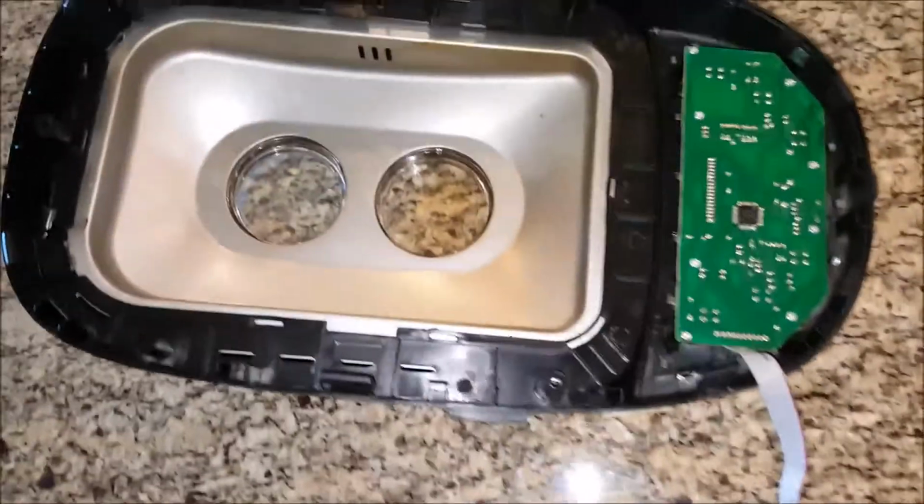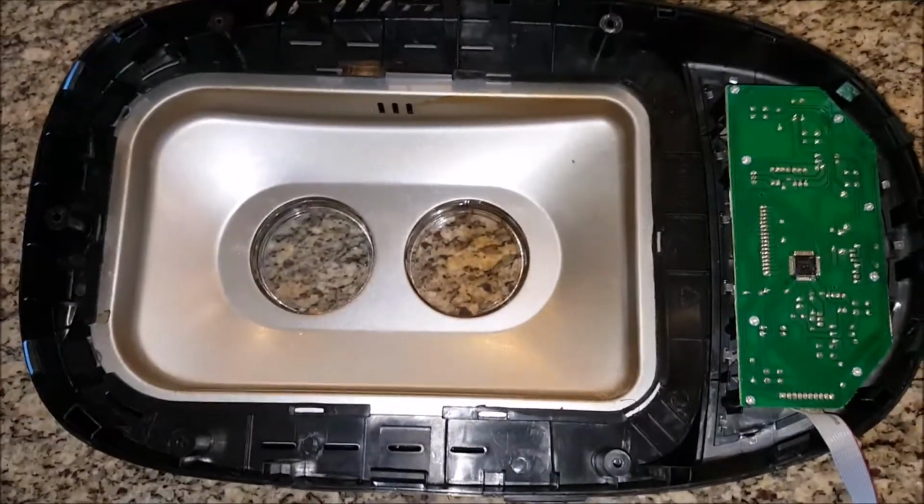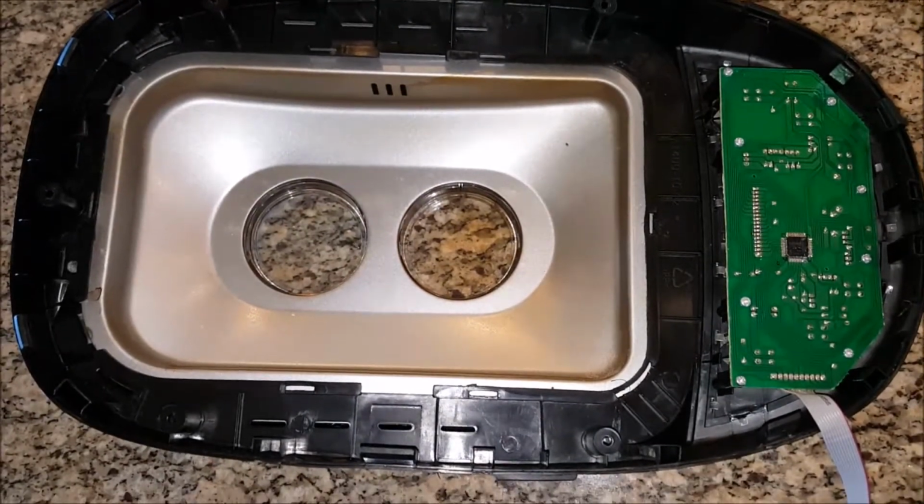There are no external screws that will release the platform from the bottom case. All screws are inside. There are 8 of them.